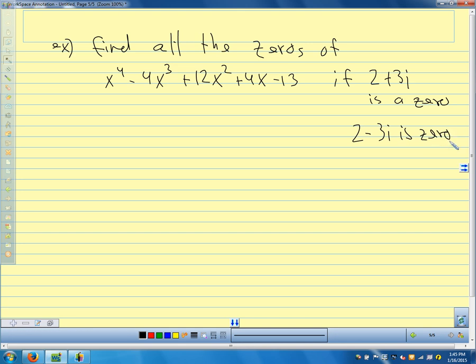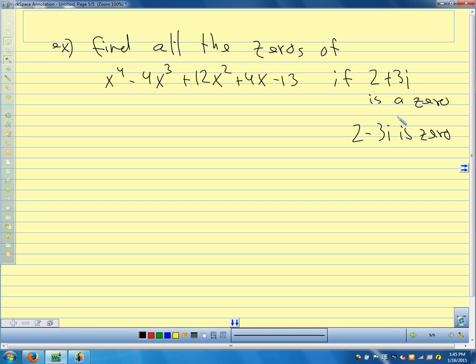Now, before we start through this, let's think through the problem a little bit, so that we get to what I want to show you with this one. If we know these two are zeros, we know that this would come from a quadratic equation. Before I do that, how would we go about trying to find the other two zeros? What's our standard procedure? Our P's and Q's, synthetic division? How many times would we have to do synthetic division in order to be able to use the quadratic formula to find two more complex zeros? Twice. We need to reduce the power twice.